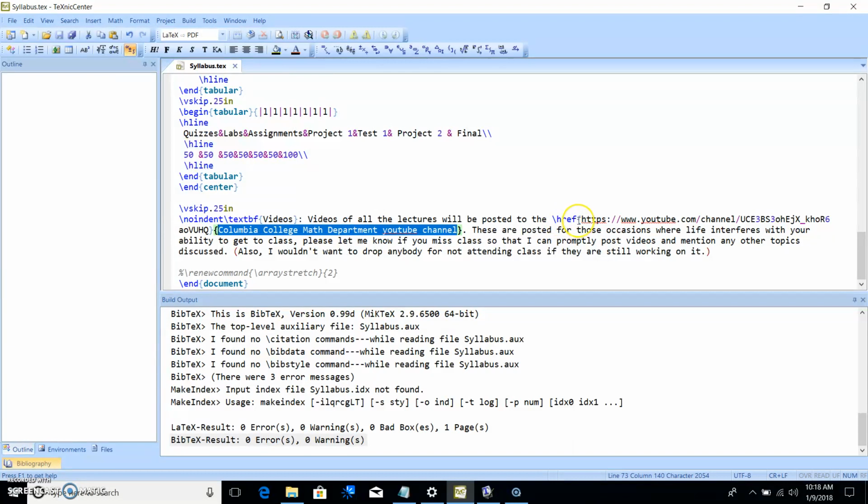There's a /href, and then there's one bracket here that apparently goes to there. What's in the first bracket there? That's where you want the link to go, right? Like that's the target. What's in the second bracket? What it says. So if I want the link to go somewhere else, what do I do? Change the first thing, right? Change that URL. If I want the link to say something else, change the second thing. You guys cool with that?